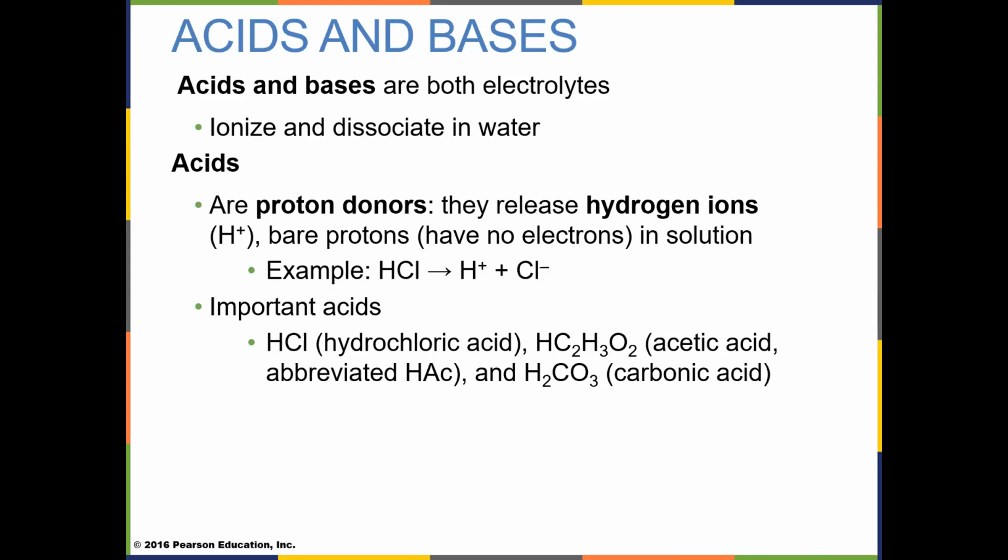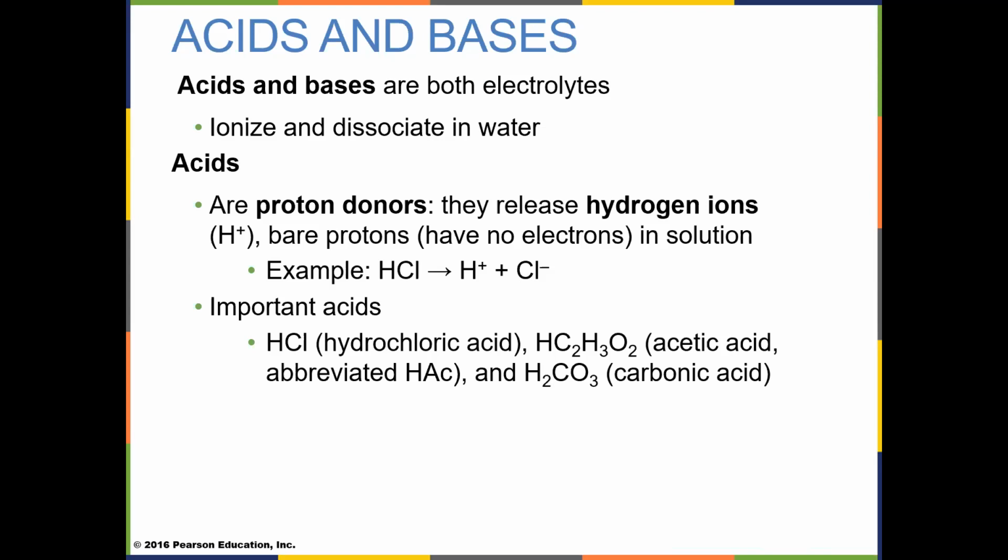Protonix comes to mind as an example of one. Many of your acid reflux medications, I think Prevacid's another one, are proton pump inhibitors. They reduce the acid concentration in your stomach by reducing the number of hydrogen ions that are being released. So in our bodies, hydrochloric acid is a very important acid. We find it present in our digestive system.